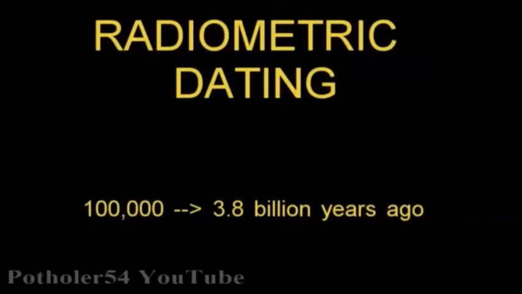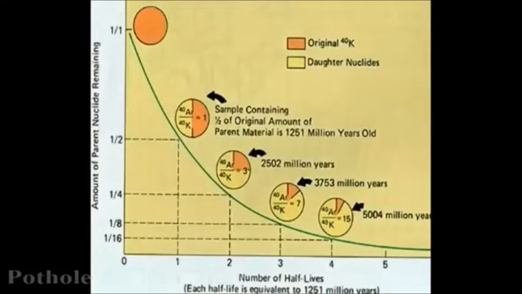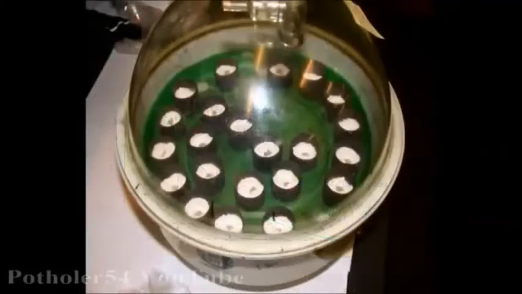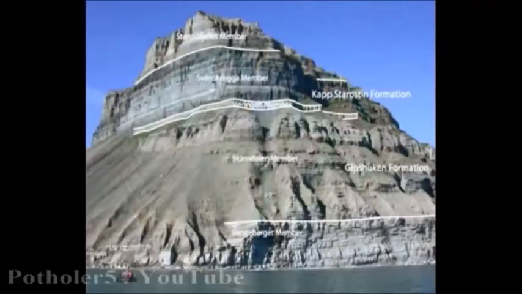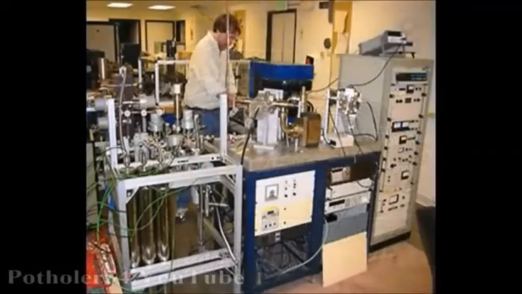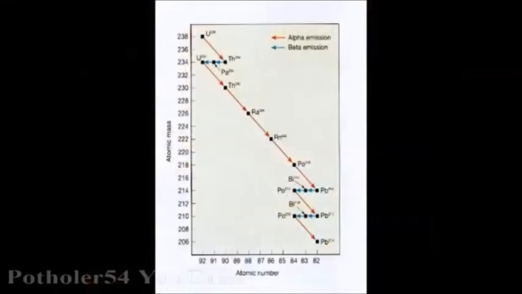Potassium-Argon dating works on the same principle as carbon dating, but instead of carbon decaying to nitrogen, we have potassium decaying to argon, and instead of a half-life of 5,500 years, we have a half-life of 1.3 billion years. That means the method can be used for dating rocks and fossils hundreds of millions of years old. The technique has largely been replaced with the far more accurate Argon-Argon method, and there are other decay processes that can be measured, each with different half-lives, such as uranium-thorium and rubidium-strontium.